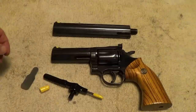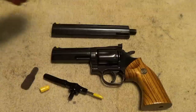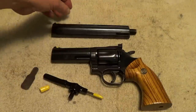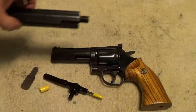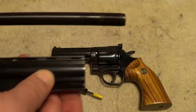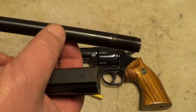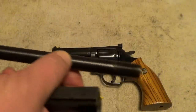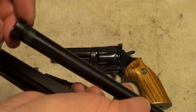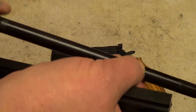These guns did have interchangeable barrels. I'm going to try to change one on camera — I'm not sure how this will work reaching around the camera. Here's how the barrel works: the shroud is nothing but a shroud; the actual barrel screws into the frame. On this end you've got a locking nut which I'm going to go ahead and remove.